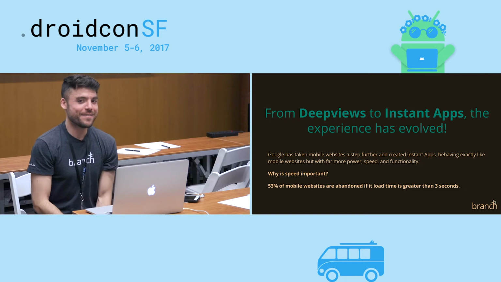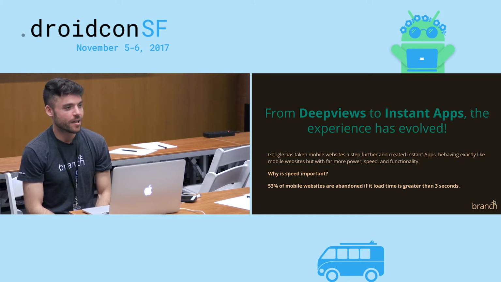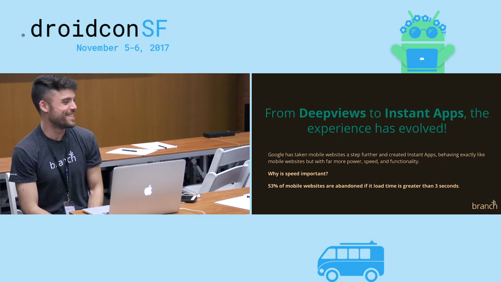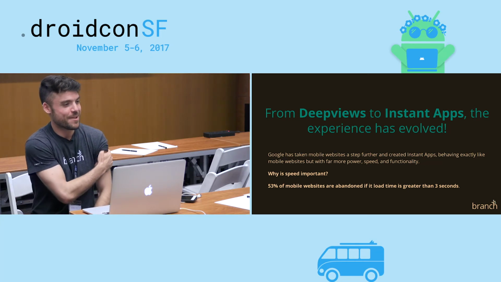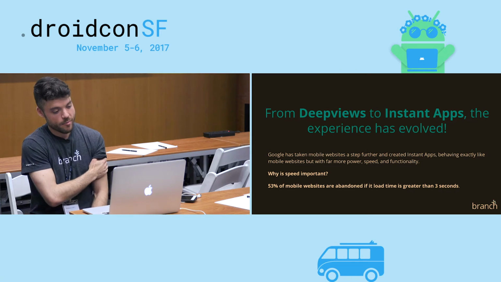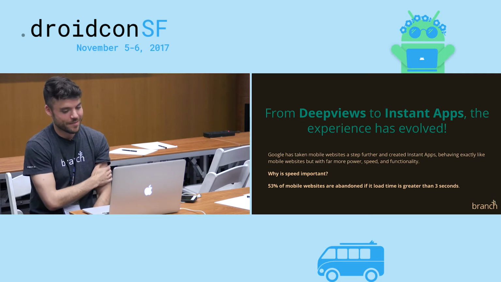So if you guys click a GIF, how long do you wait for it to load if it doesn't load? Like on average, any piece of content before giving up? 2 seconds. Right. And that's the world we live in today, which is why it's so important to have instant apps. They load within milliseconds. And what we found from our studies is that if anything takes longer than 3 seconds to load these days, people just give up on it. So when it comes to deep link routing, whatever you're doing needs to be very efficient.